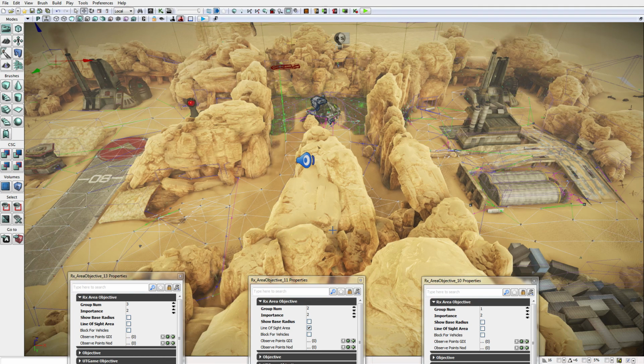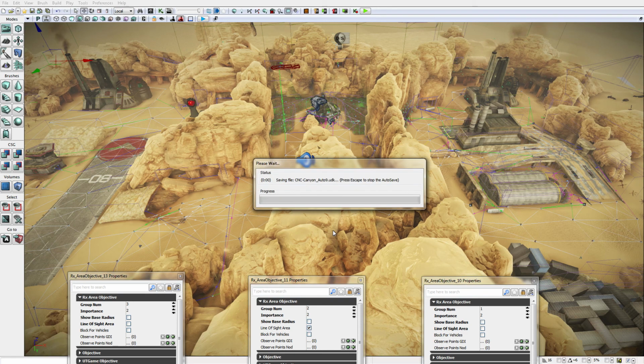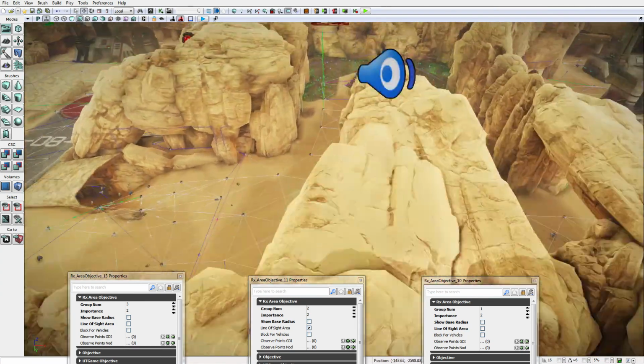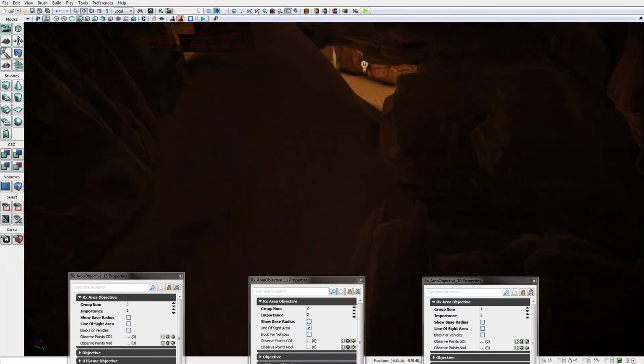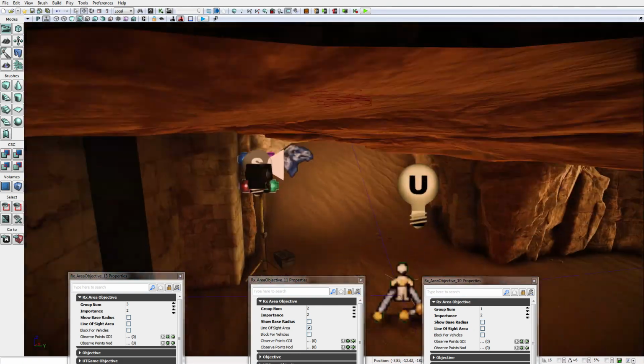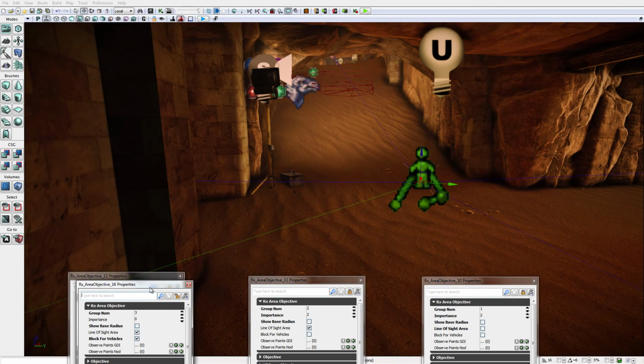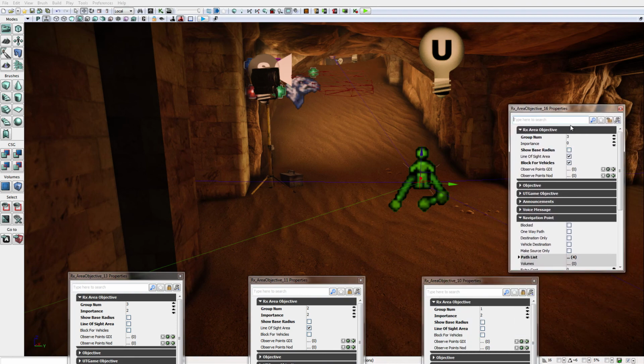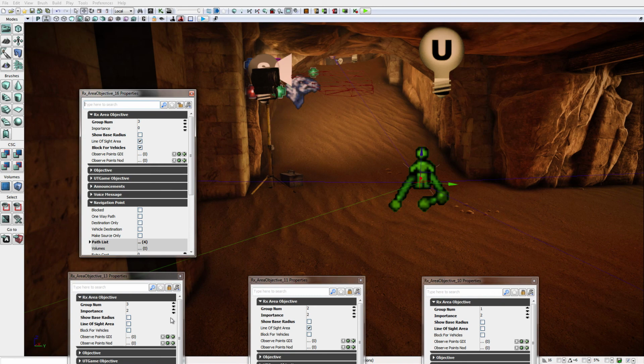That means it's slightly more important than one. These numbers can range from one to a million, but we tend to keep them quite low, depending on where you want the AI to attack first or prioritize their attacks. There are also other variants in this map. So let me just find one. No, it's not down there, it's down here. This one is importance zero. That means this isn't as important as this one. And you can see it's three because it's the Nod base.